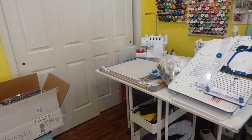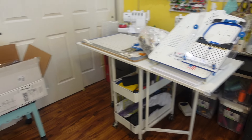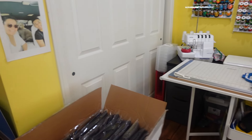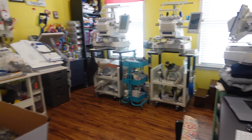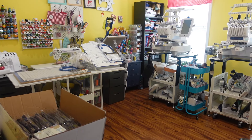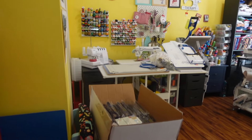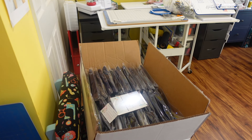That is really the process on how I do things. As you can see, my room stays nice and neat — nothing all over the floor. The garbage is in one bag, and everything is good to go. It makes everything a lot easier and then I can just start the next order. I think it's nice, it's organized, and when customers come to visit your shop, they see you have a routine, a good process, and a neat area. They really appreciate when someone takes the time to care for their items.